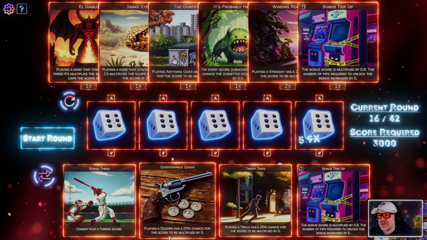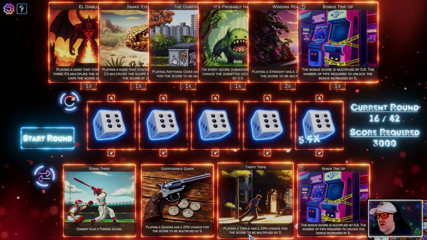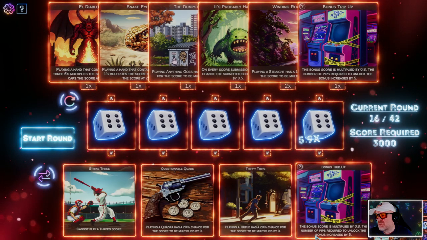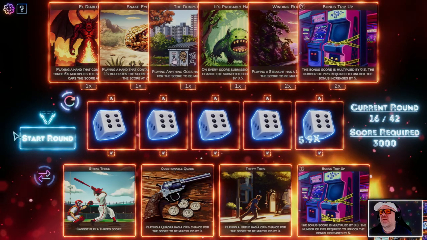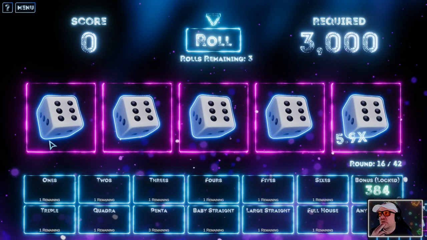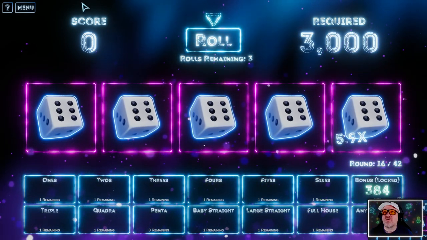Alright, cannot play a three scores. Playing a quadra has a 20% chance for the score to be multiplied by zero. Playing a triple has a 20% chance for the score to be multiplied by zero. The bonus score is multiplied by 8. Yeah, that'll do. Start round. We only just got through that.